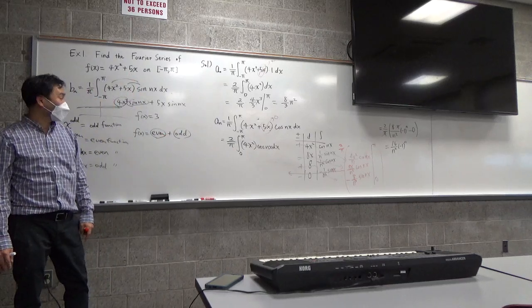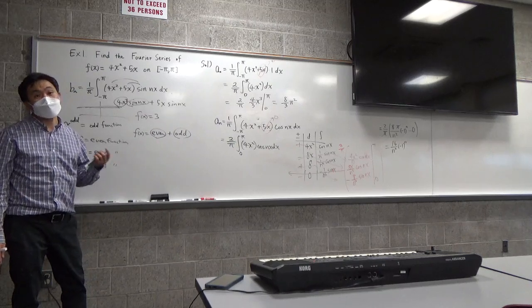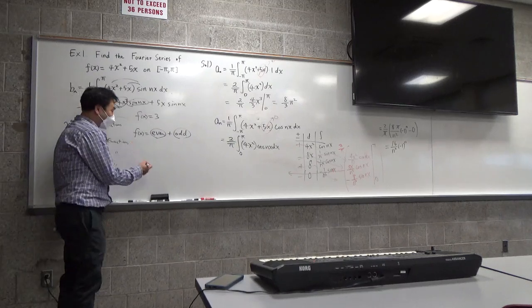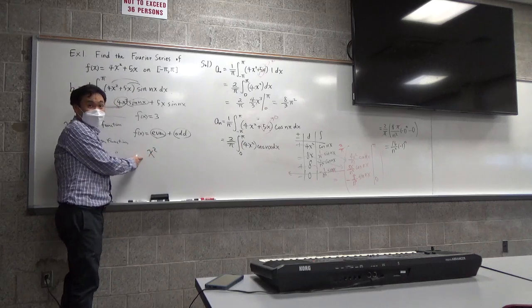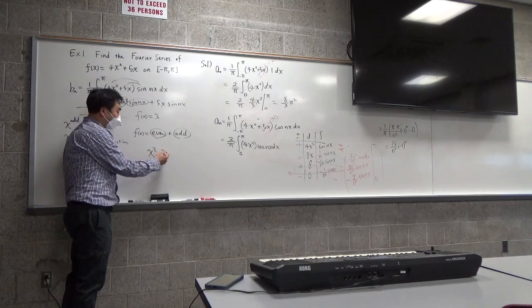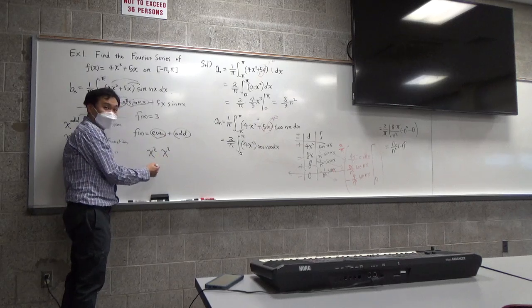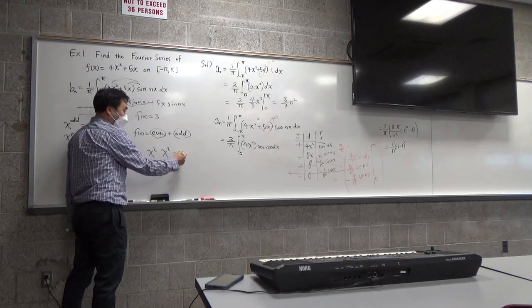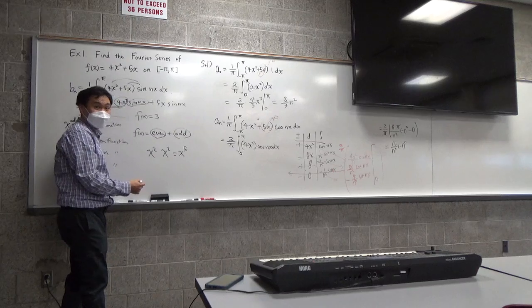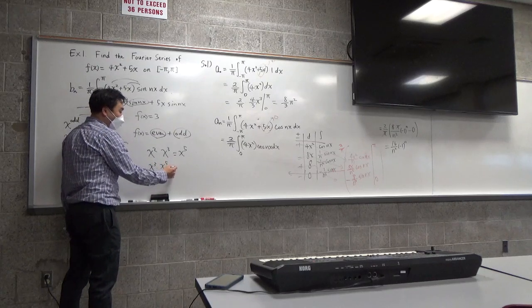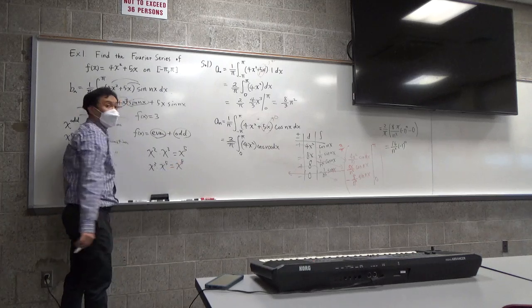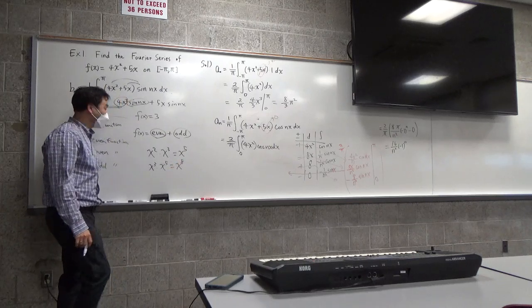Okay. Now, if you are ever confused about the rule, then just think of an example. Like, take an even function. What's an even function example? X squared is the even function, right? Multiply by an odd function. What do you get? You get an odd function, right? But if you have an odd function and another odd function, you multiply, what do you get? You get an even function. Okay?